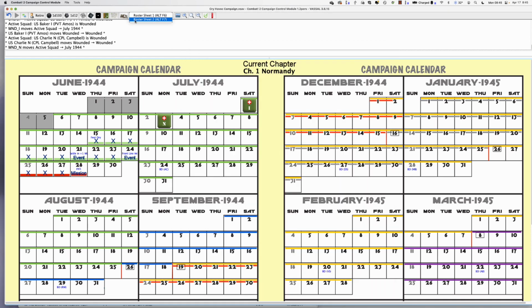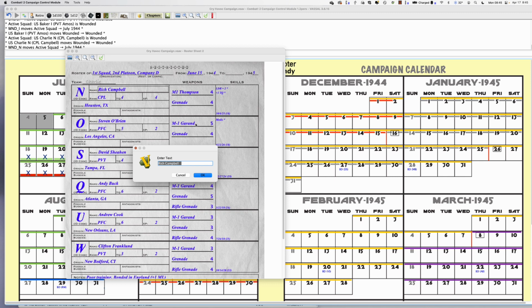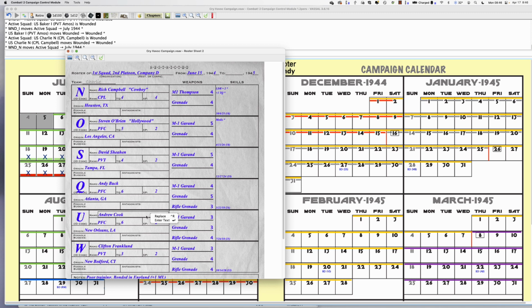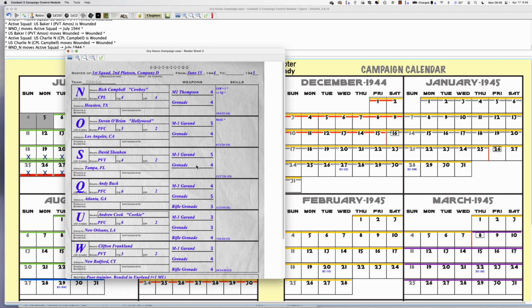Let's go to sheet two. Campbell from Texas is just going to be Cowboy because of his antics there, which are going to be discouraged. O'Brien from LA is our young medic who goes by Hollywood. And Buck Cook from Louisiana has helped bond us together already with his excellent cooking skills. Call him Cookie. And that's our squad thus far.